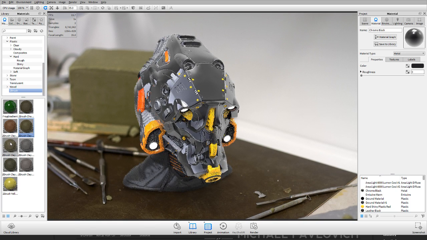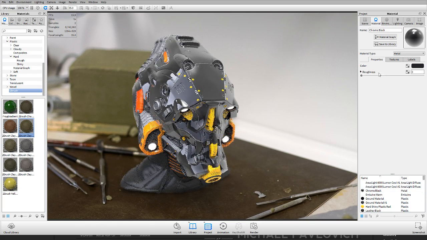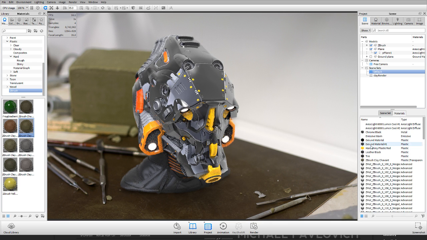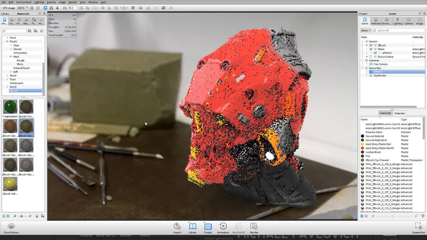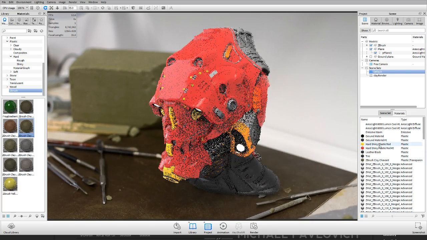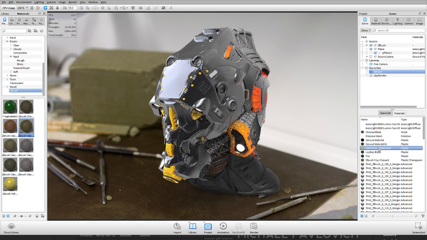Yeah, I'm not sure. Oh, so you can Alt drag on the parts from the material. Something like I can borrow an aspect without disturbing the poly paint. Really? Okay. So from this area here, this material scene, these materials, hold Alt to retain textures. Oh, okay, gotcha. Yep, that makes sense. And Control to retain labels, so that way it doesn't bust it up. That is good to know.